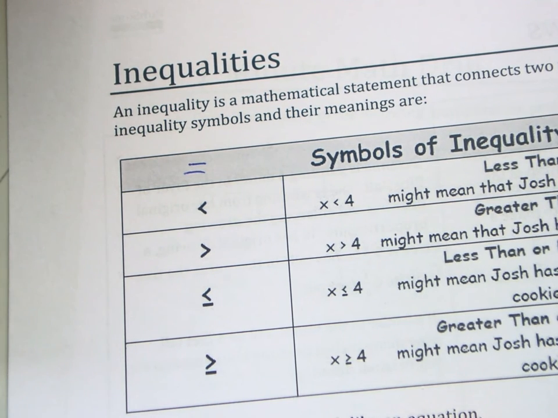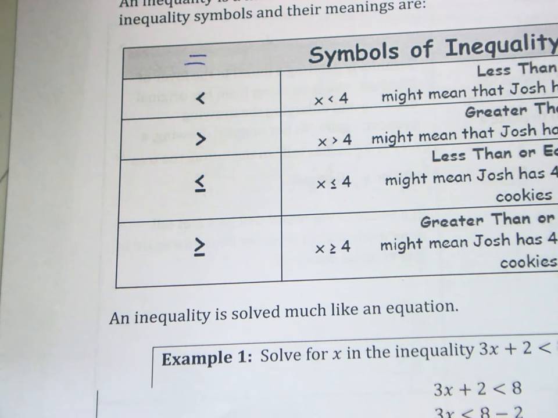So this will be good practice for solving equalities, because inequalities are very much like equalities. You follow the same rules. You want to manipulate the equation till you get down to just x equals something, or the variable equals something, to find what the variable equals. But in this case, you're finding what the variable is less than or equal to, or greater than or equal to, or less than or greater than. Okay? There's going to be one special little rule, and we'll get to that as we do our problems.